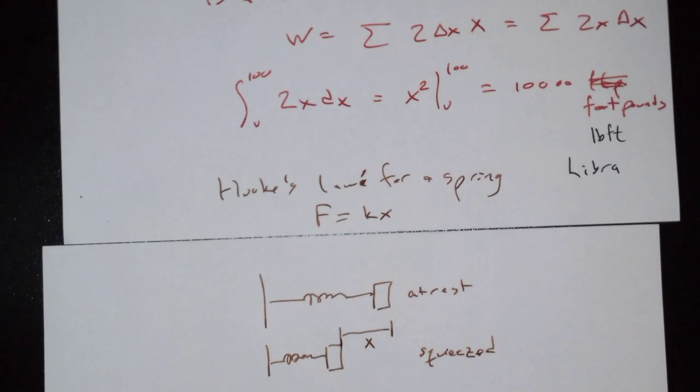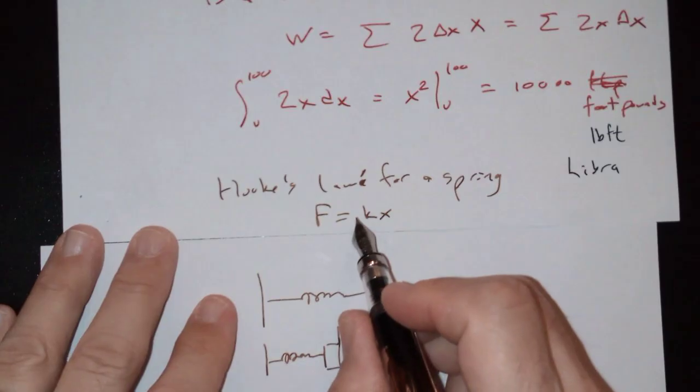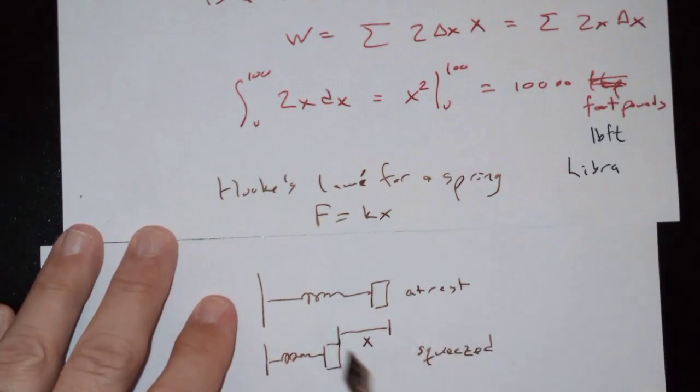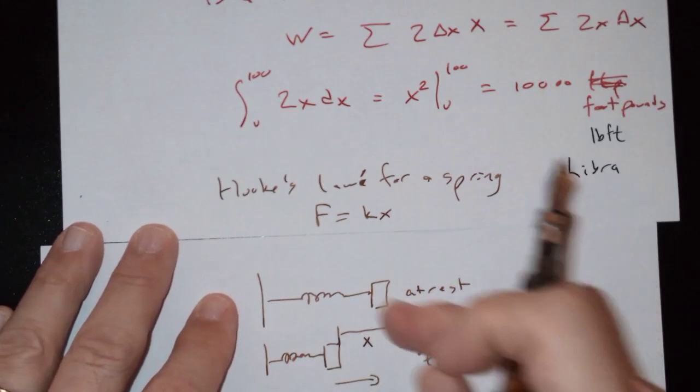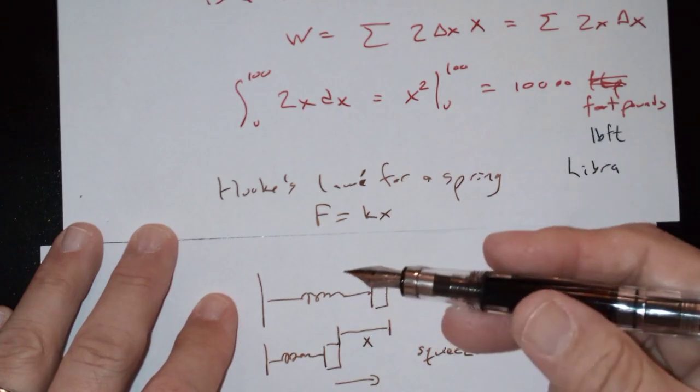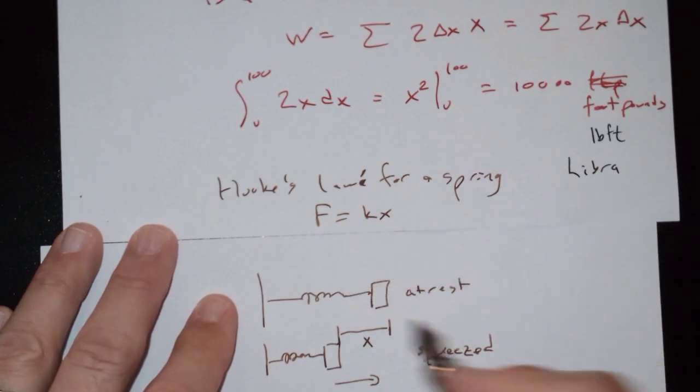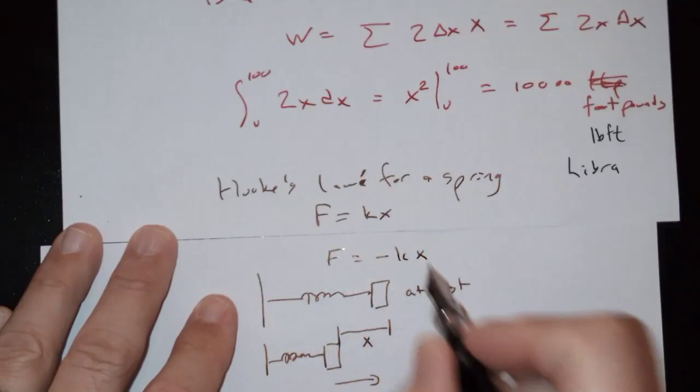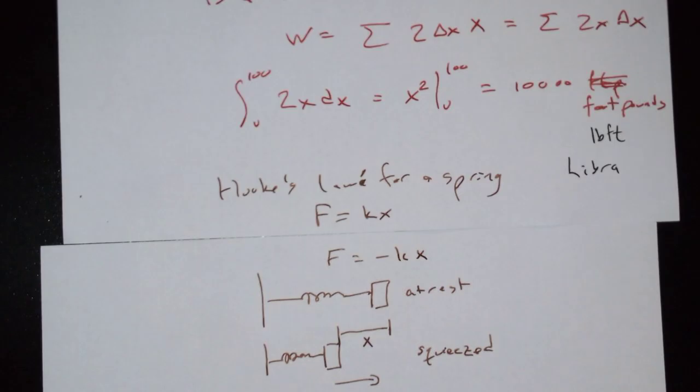I'm measuring X. In the initial position, my spring is at rest. It's neither compressed or extended. That's its natural position. And then I squeeze it in. Now, the force that's exerted is usually in the other direction. So quite often this K is given a negative number because the force will be pushing that way. It's a restorative force. If I extend the spring, then the force would go back the other way. So sometimes you'll see this written minus kx to take that restorative idea into account.